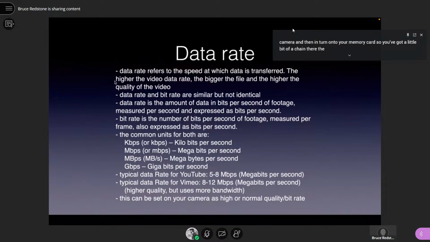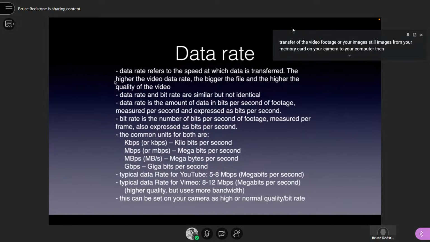The sensor records or picks up the light, sends it to the CPU or the computer in the camera, and then that goes on to your memory card. And there's another data rate or bit rate that is the transfer of the video footage or your images, still images, from your memory card on your camera to your computer.